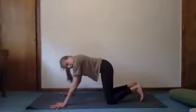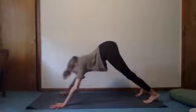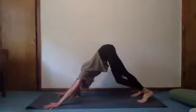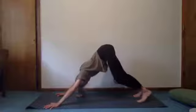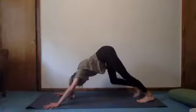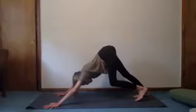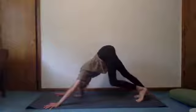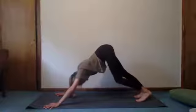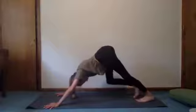Beautiful. Okay, tuck your toes, lift your bottoms, and you are in downward dog. All right, so to start, pedal it out. We call this walking our dog. Bend and straighten your knees, your legs. Do whatever feels good in your legs. Maybe stay on one side for a breath or two. Maybe stay on the other side. And really just pedal it out.